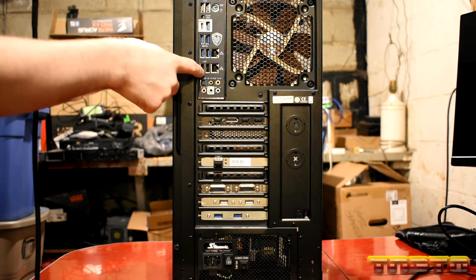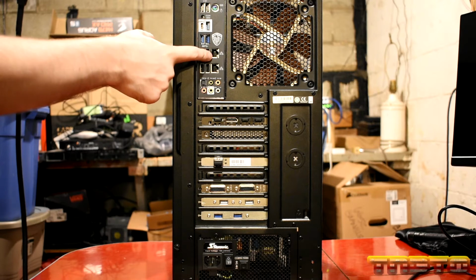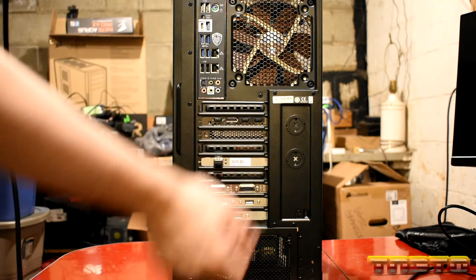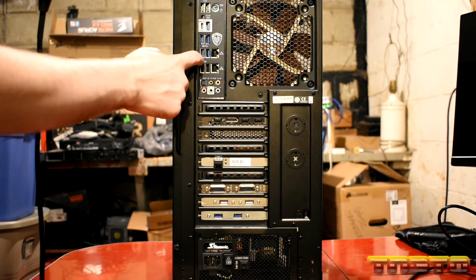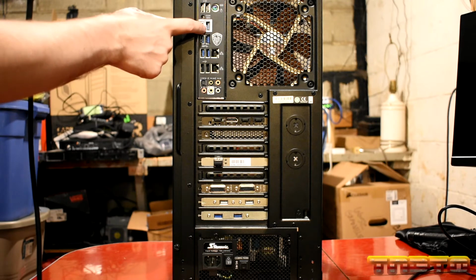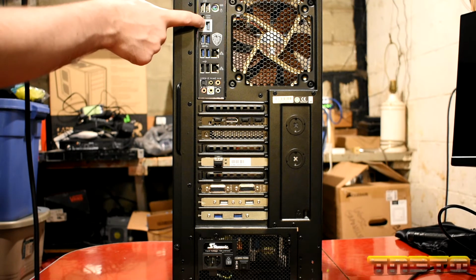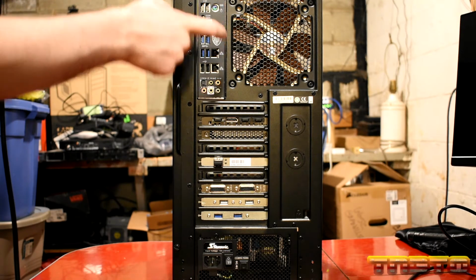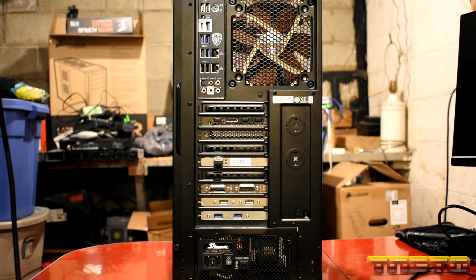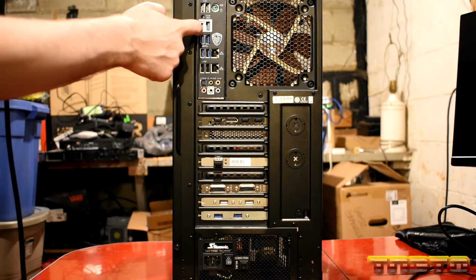Throw it away. You have 2 USB 2.0 ports. You have 2 1 gig Intel NICs, which is nice. I like to see Intel NICs, but those will be disabled because we're using 10 gig fiber. And then you have 2 USB 2.0 ports, another 2 USB 2.0 ports. Then you have a, or these are 3.0, sorry. All these blue ones are 3.0. Then you have a 10 gig USB 3.0 port. And also you have a Type-C on there. Look at that. Even though this motherboard's from 2016, it has that modern feature of having a Type-C. And both of these are 10 gig ports.